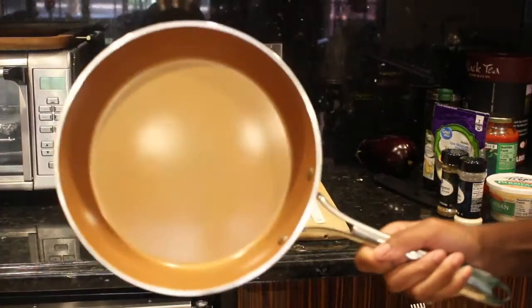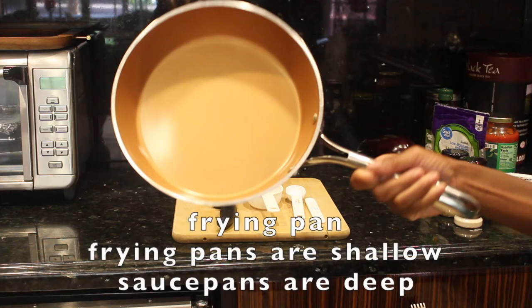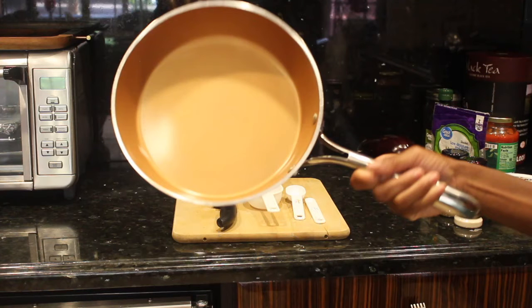So in terms of tools, you are going to need a saucepan. For this recipe, I do recommend a deeper saucepan. There are different kinds of pans when you get a set of pans. You can have a really shallow saucepan, or is it even called a saucepan at that point? I forget the word I'm really going for. Maybe it is a saucepan, but a shallow one. And then you can get one that's more deep, that's used for making stews. I would go with the deeper one for this recipe.